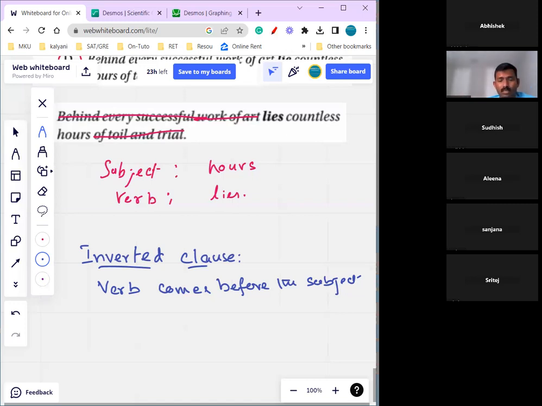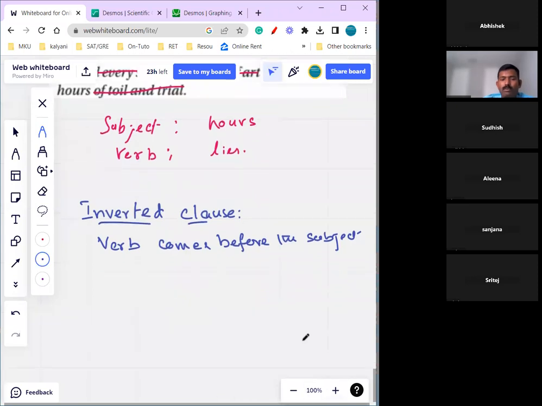Does that make sense to you guys? If everybody's good, show me thumbs up on the screen. You understand inverted clauses? Okay, good, excellent. So anytime you see these inverted clauses, make sure you uninvert them and then see which one to use. That's the important thing. All right, let's move on to the next one.